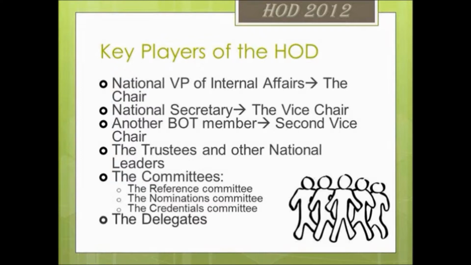If the chair is running for national president, a second vice chair who is a member of the Board of Trustees and is not running for a Board of Trustee position will have been appointed prior to the convention. Trustees and other national leaders in AMSA have an ex officio status in the HOD. What that means is that by virtue of their office, these leaders may sit in on the HOD, participate in business, aid delegates, and answer questions, but they don't vote.